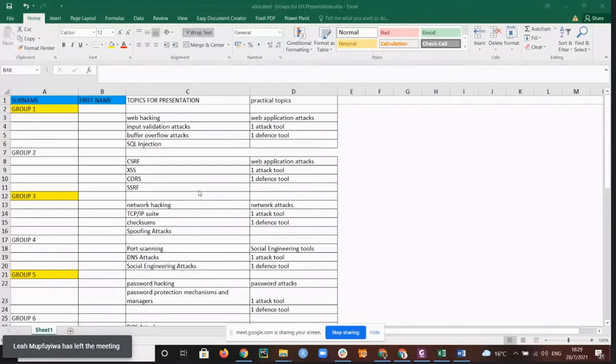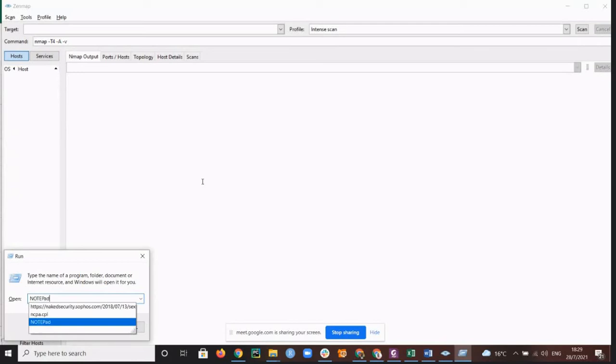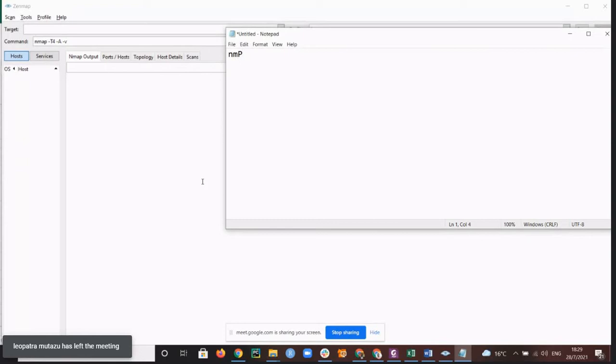Okay, so for example, let's say you decided, for ethical hacking, I want to use Nmap. Zenmap is the GUI version of the tool Nmap. You can use Nmap for port scanning. With port scanning, you're basically going to a server and checking which different doorways or windows are open on the server, which are known as ports. Once you know which windows are open, you look for different tools that you can use to access that server through those ports.